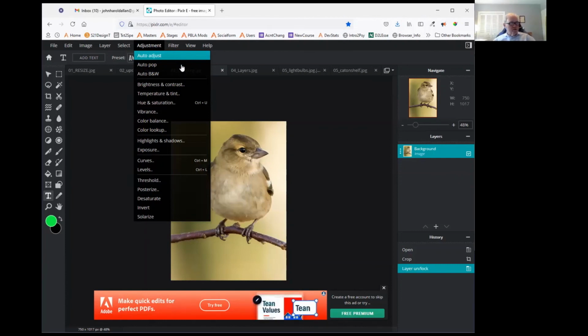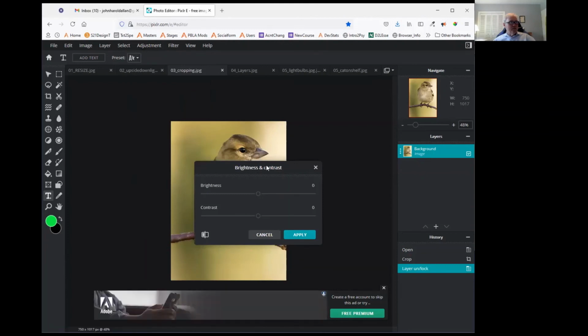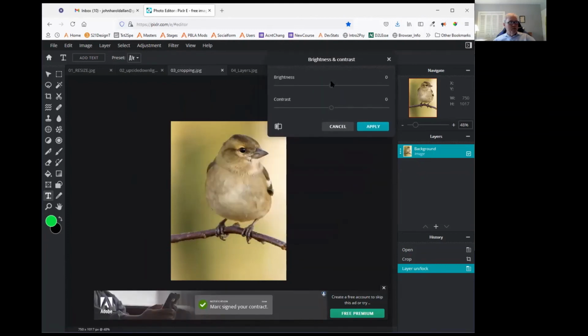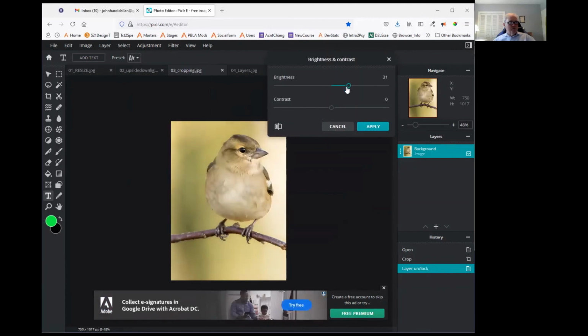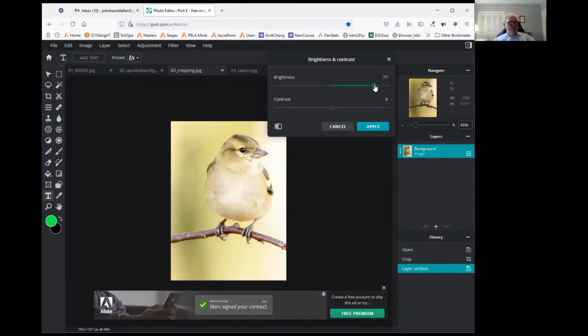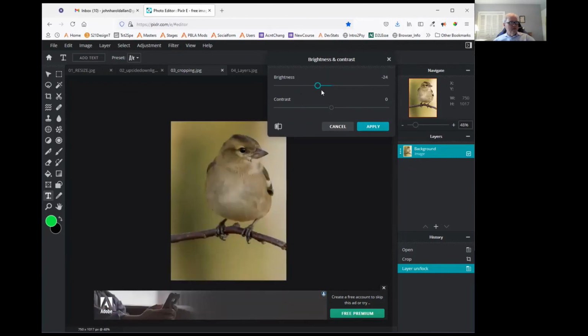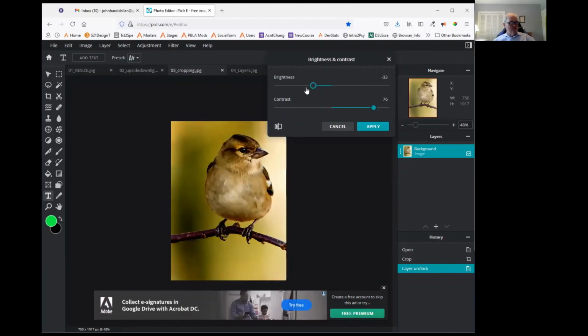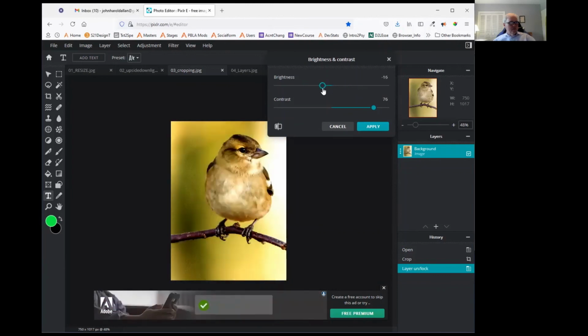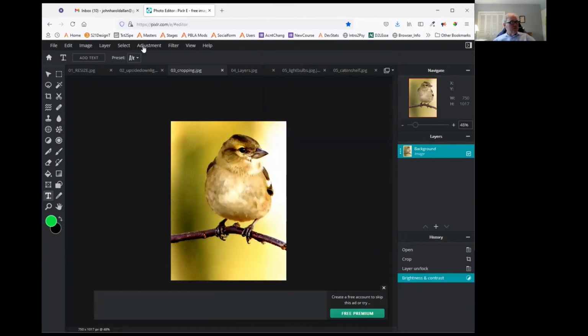Okay. But here, there's all sorts of things you can do. And just to show you one of them, I'll just go to brightness and contrast. So you can take this pop-up and you can see what's going to happen with the image just by nudging this along. Too bright, or if it's too dark, or if you want to make it look like it's dark outside, or you can change the contrast to make the bird look like it's in a spooky place. Or if there's a flash bulb going off, I don't know. But there are lots of things you can do with this adjustment.